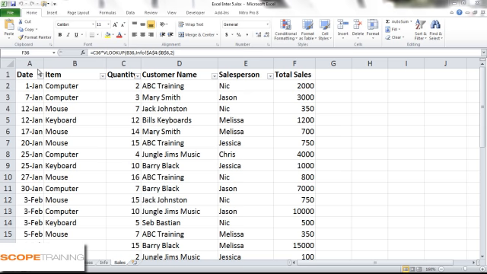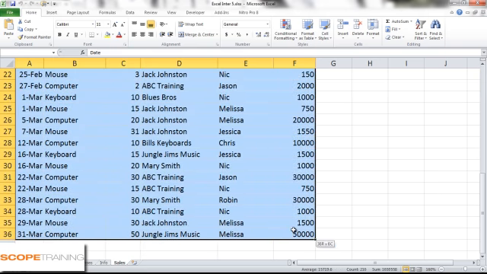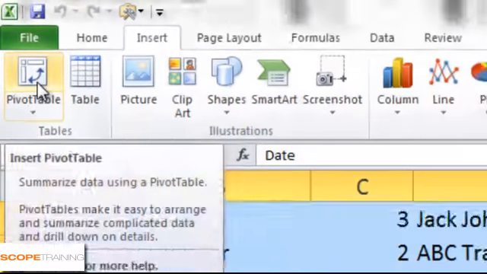So the first thing I'm going to do is just select the information that I want to form a pivot table. It should be in a format similar to this. So you've got column headings up the top and then you've got information that makes sense down underneath that. So I'm just going to go ahead and select all of that information there. Okay, the next thing we're going to do is come up to the Insert tab up the top here, and then once I've clicked on that, I'm going to click on the Pivot Table option.